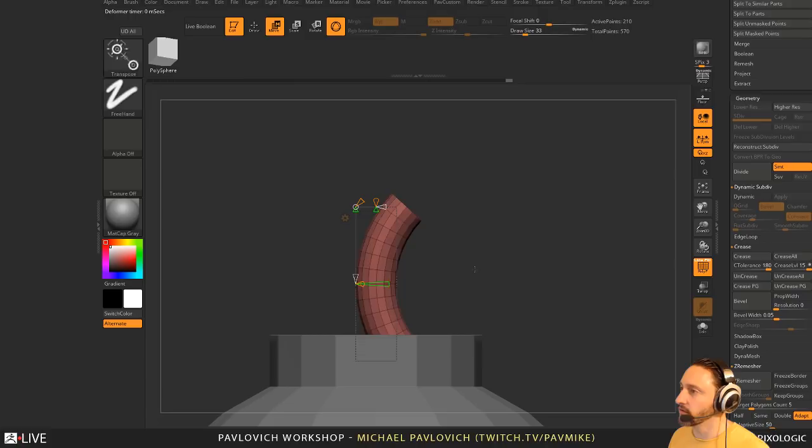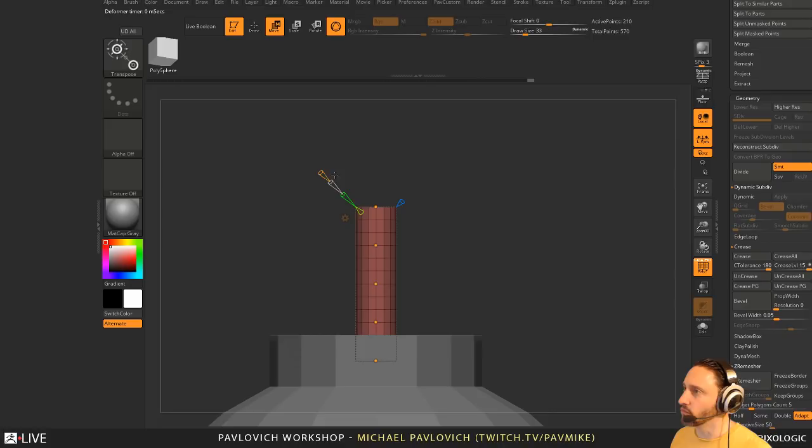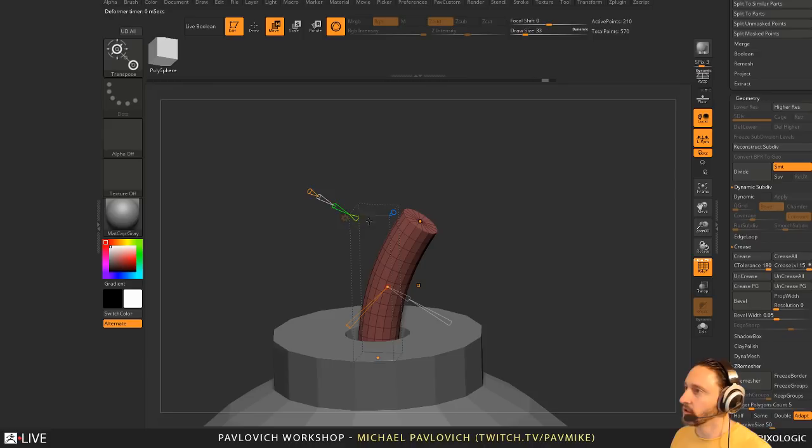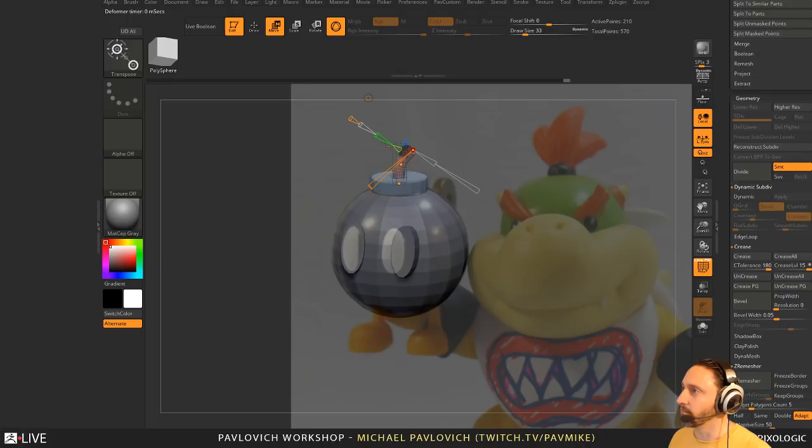And now if you crank up this resolution slider, for example, you can add more resolution, but it's going the wrong way. So take this axis and go down the axis here, and you can just add as much resolution or as little resolution as you want. And we don't need that much. I think we can just take this one here. We can just bend this one up and over. Did I turn on symmetry? Symmetrical? No. Is that just a little graphical? Oh, turn off X symmetry. There you go. So we can kind of bend that out. And you don't have to match this bend necessarily, but if you want to, you can certainly do that.